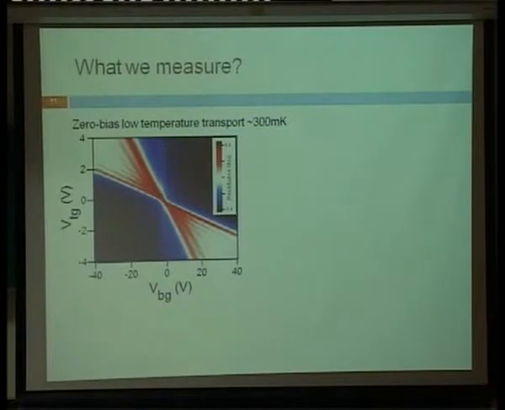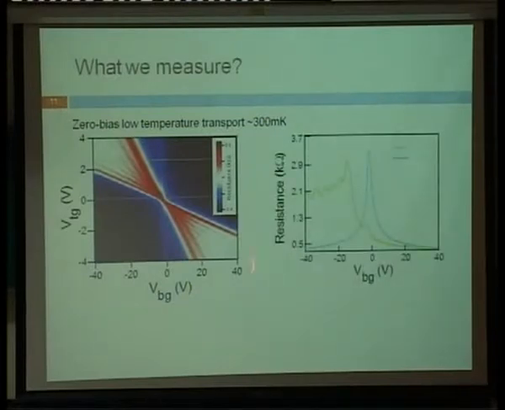So the fact that you have symmetry is a comforting aspect of the measurements. Okay, so if you take a slice right here at the charge neutrality point of the whole system, you see a very nice Dirac peak, and if you take a slice right here, you see very nice oscillations. This is just raw measured resistance. There's no derivative involved. Okay, so once you have this, naturally you start to think, what is going on? Why are these resistance oscillations there in these measurements?